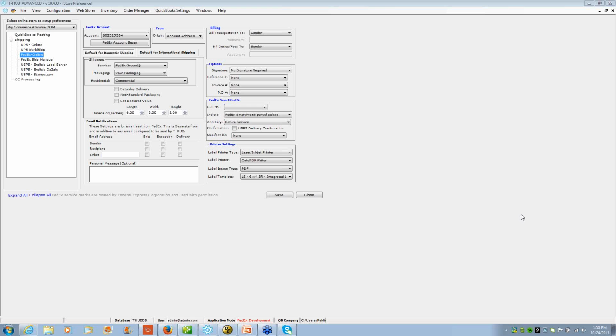How are the rates for Smart Post determined? Jennifer asks that question. Jennifer, I don't know the answer for that question. You would have to talk to your FedEx rep to figure out how the rates are actually determined for your Smart Post shipments. We are pulling rates from your account. So if your FedEx account is activated for Smart Post, we will get the rates from FedEx based on your account.